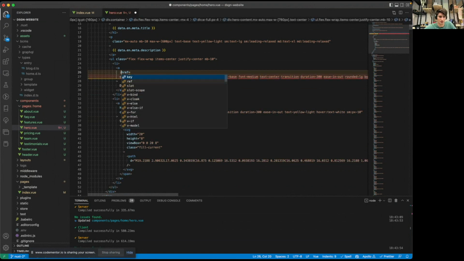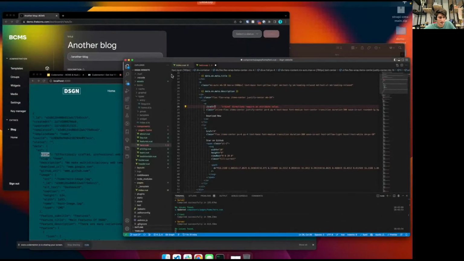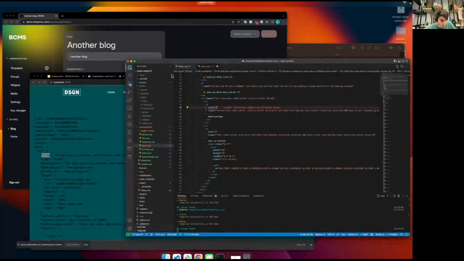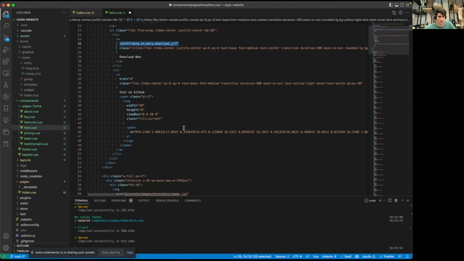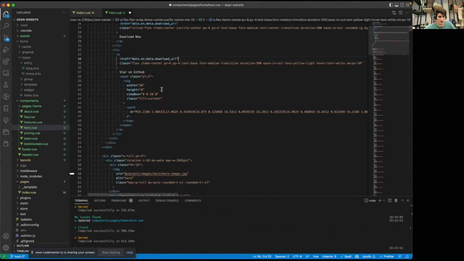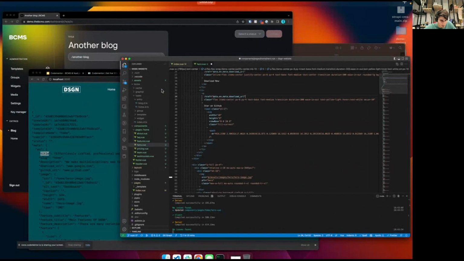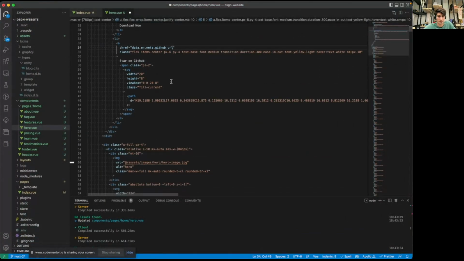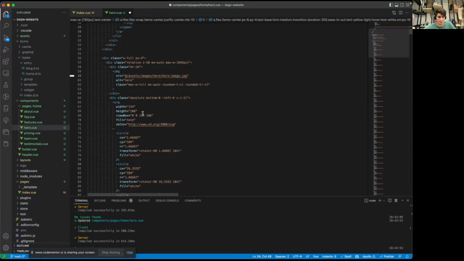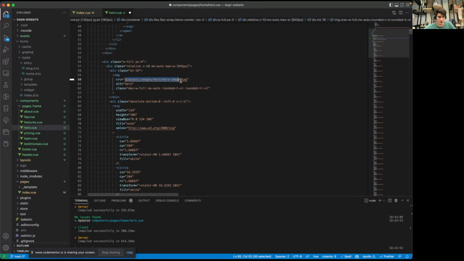So that is going to be download URL. Okay, so again, this is download URL, and then we have for this one, it's called GitHub URL. Cool. And we have an image.